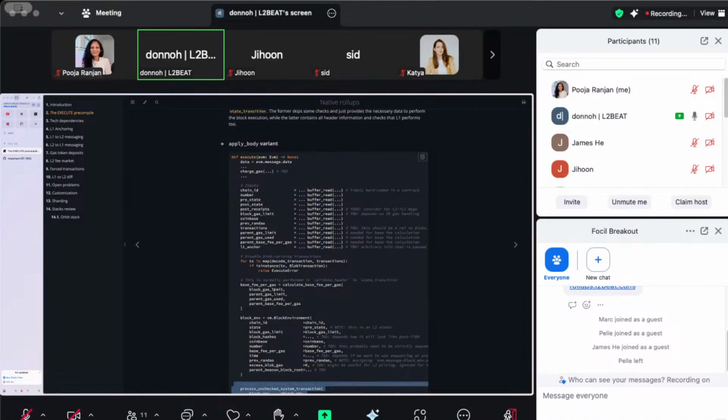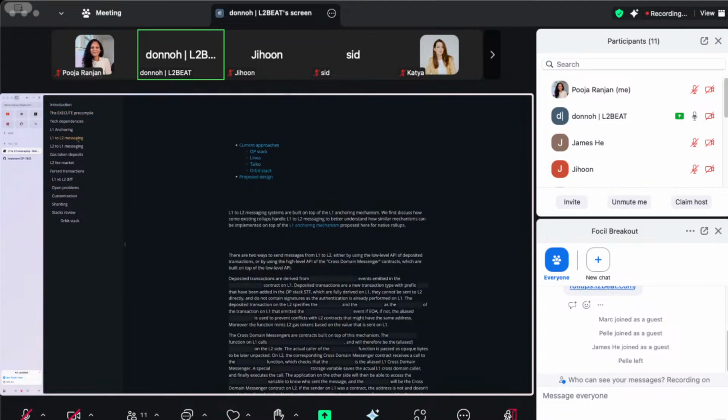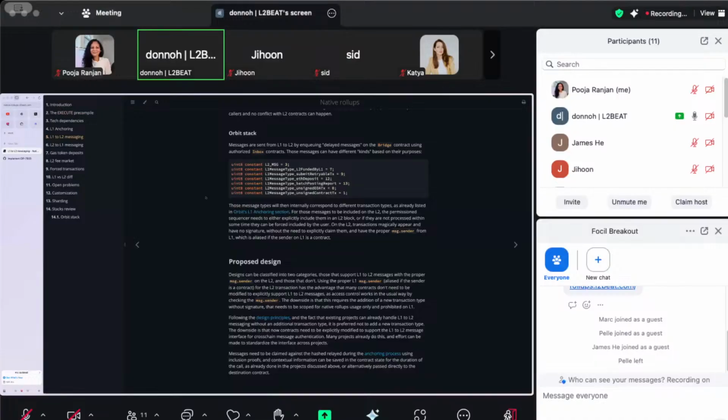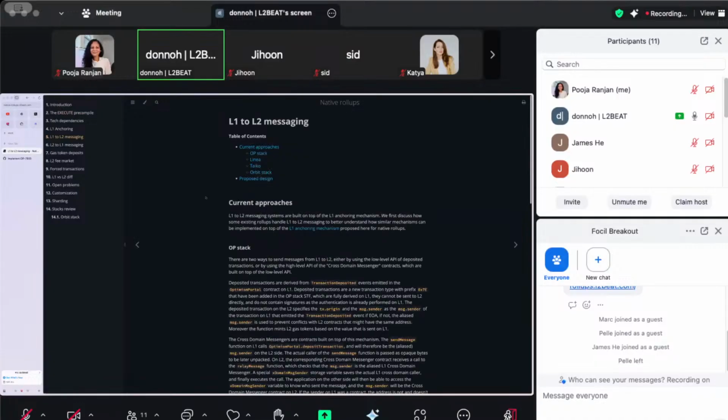We need some things. For example, one thing that needs to be supported is messaging from L1 to L2. I have this page that describes the way the current systems work, at least the popular or most interesting or unique ones, like OP Stack, Linea stack, and Orbit stack, and how they implement L1 to L2 messaging.